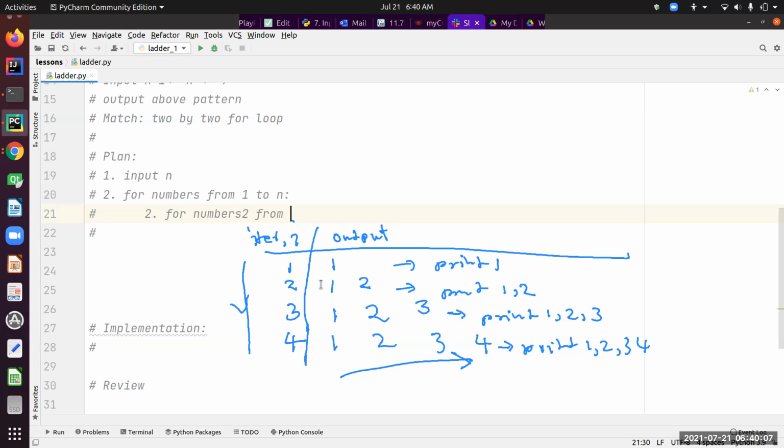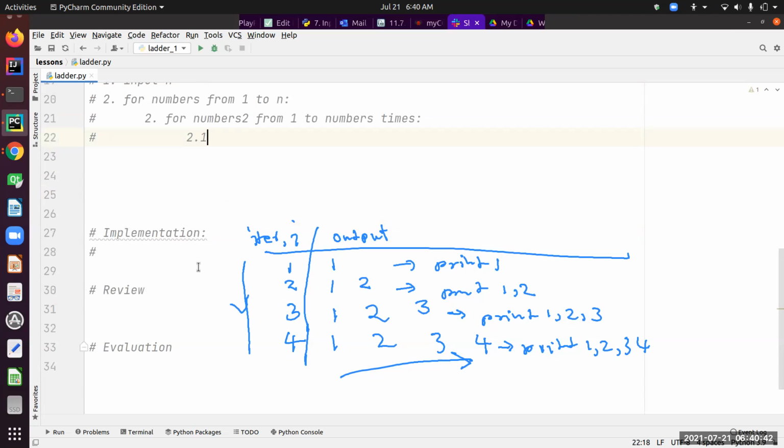Again, we are printing like 1 and 2, so it's from 1 to this number of times. Then we are inside that for loop, so that is going to be 2.1, basically printing.